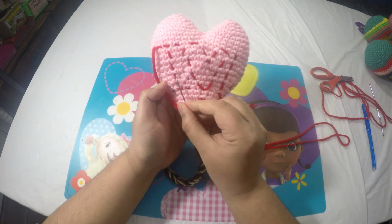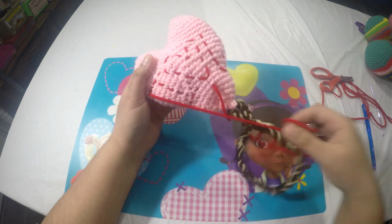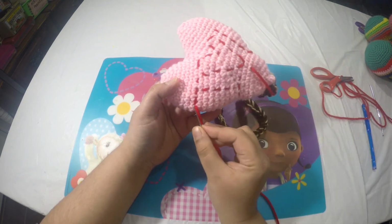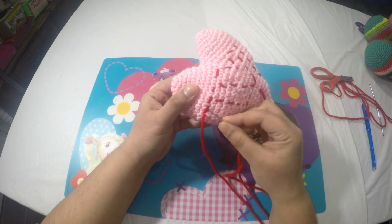Here I've completed writing I heart you, and I've written it to cover the whole balloon, so it's big, but you can write it according to your wish, how big or small you want. And I came out directly next to the stitch of where I ended up here, and all I'm going to do is the twist now.